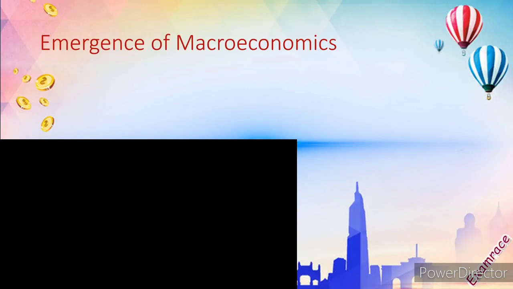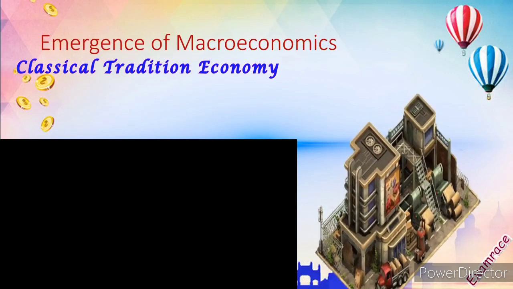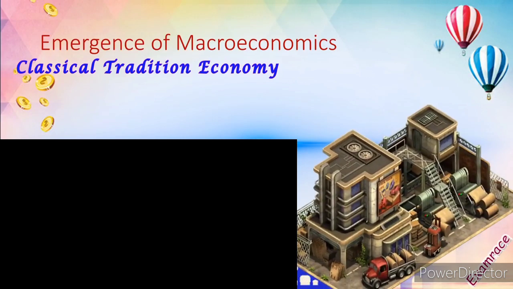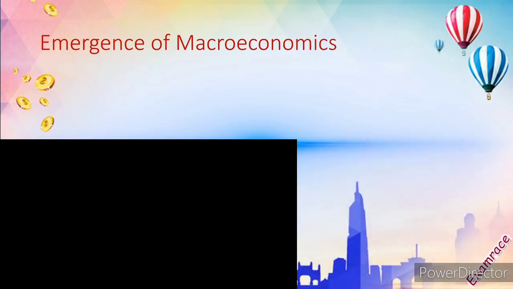Now, how does macroeconomics evolve? A very important question. So far, we were very comfortable with classical traditional economics. And what was it? This classical traditional economics talked about how there are ample factories, ample employment opportunities coming in, and each of these factories is working at its full capacity. They cannot go beyond that. So everyone is well placed in their surroundings.